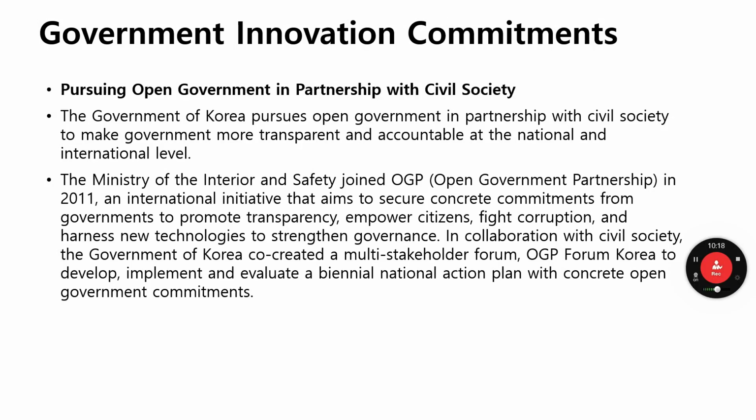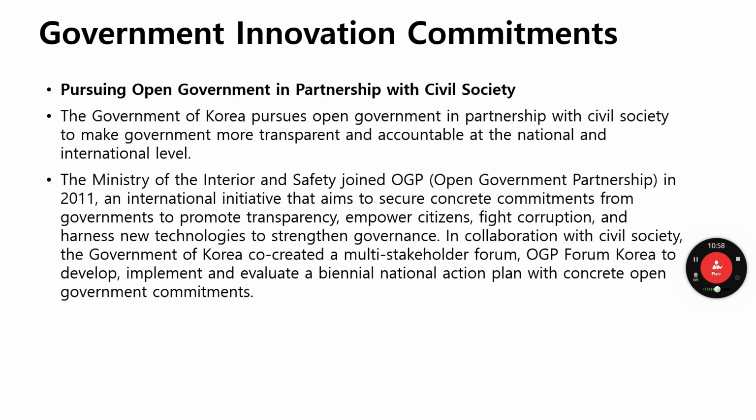Korean government innovation commitment in pursuing open government in partnership with civil society. The government of Korea pursues open government in partnership with civil society to make government more transparent and accountable at the national and international level. The Ministry of Interior and Safety joined OGP, Open Government Partnership, in 2011, an international initiative that aimed to secure concrete commitments from governments to promote transparency, empower citizens, fight corruption, and harness new technology to strengthen governance.